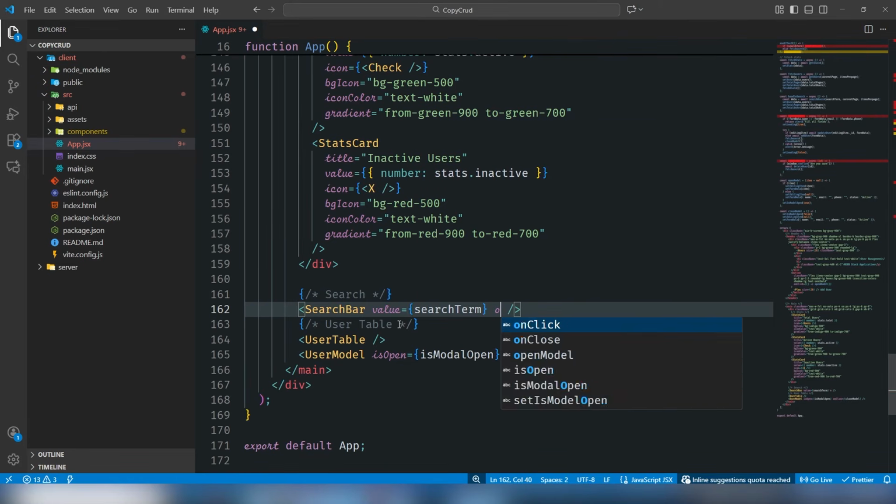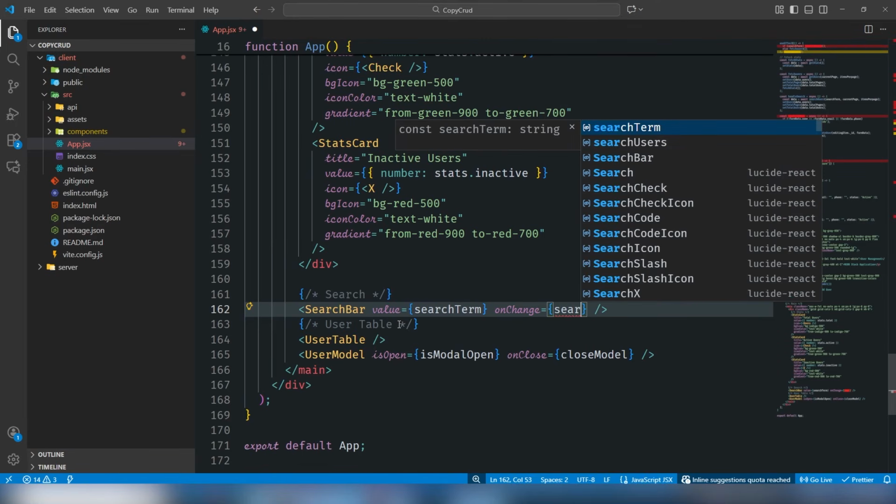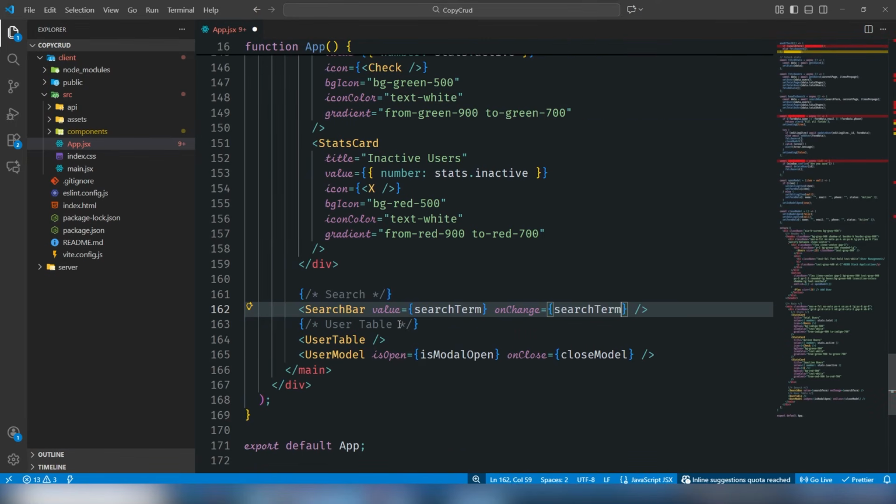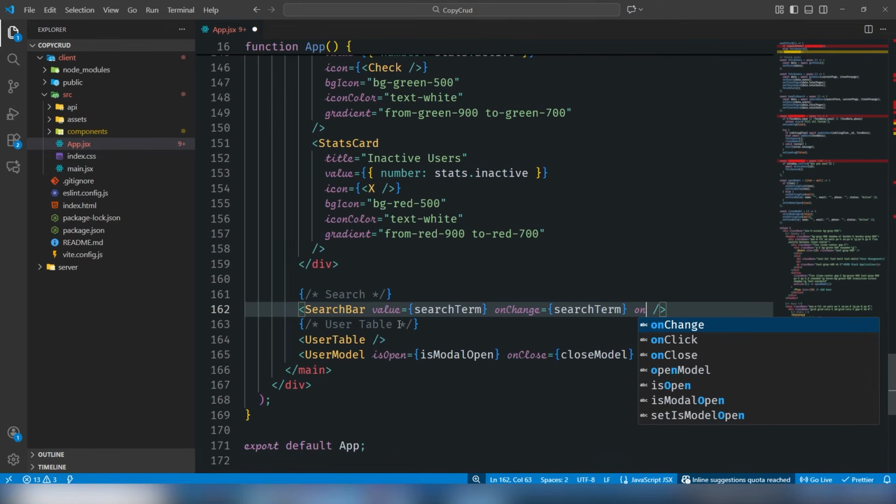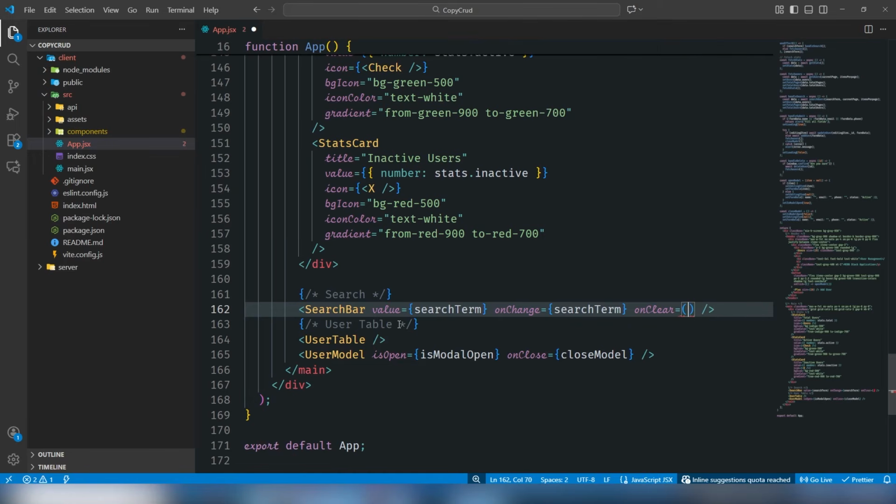In the search bar we need to pass props. The first one is search term. I need to add the event on change as a prop. The value should be a search term. The next one I would say on clear.